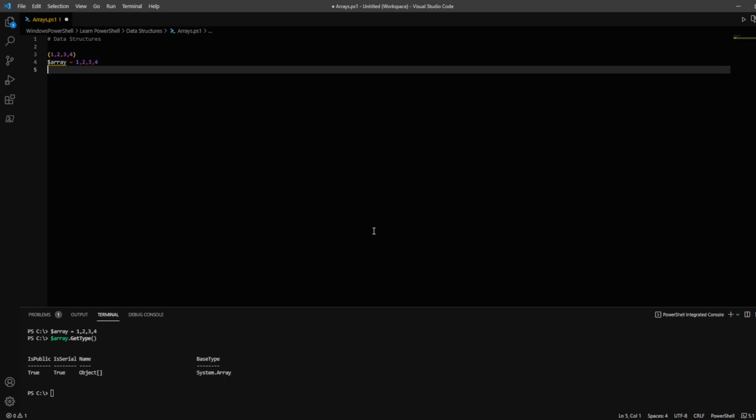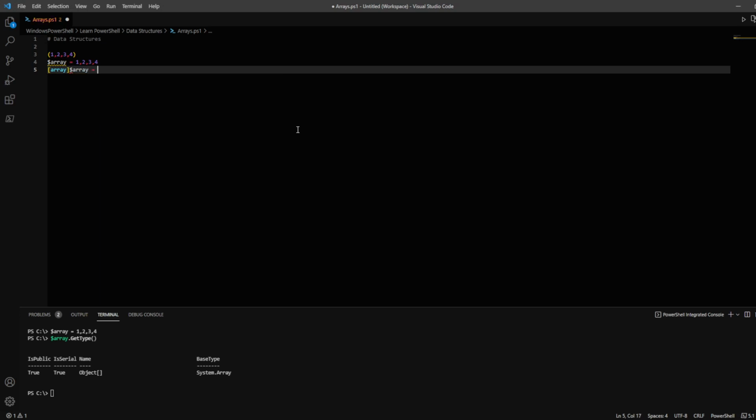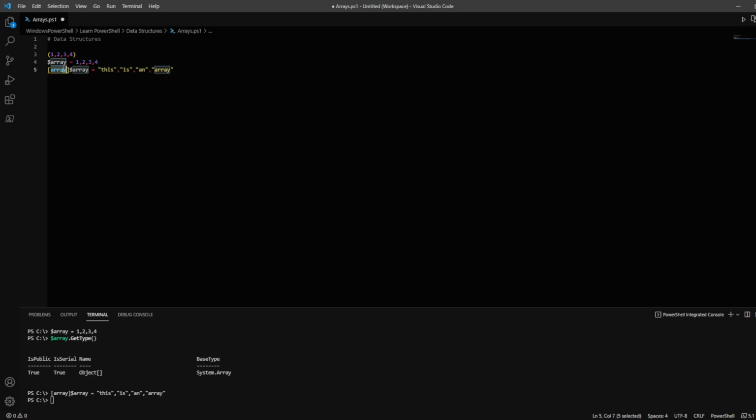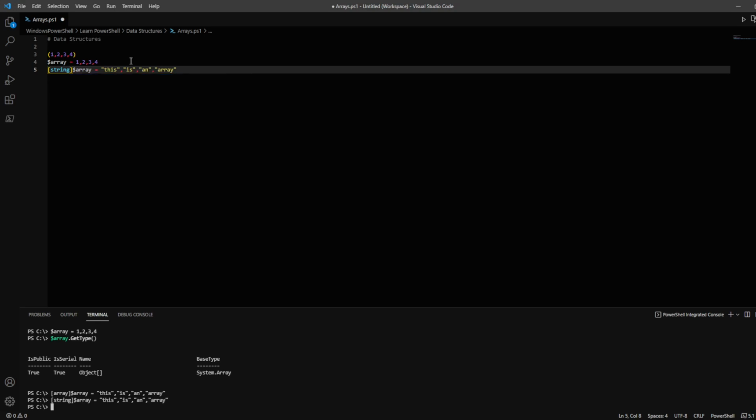We can also just typecast, so array, whatever we're doing, you can store it in the variable array, and by default, this would have already made an array. However, we can tell it that we want this array to only have strings.